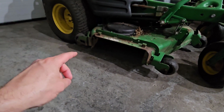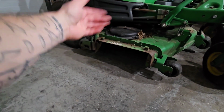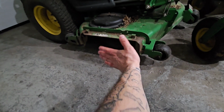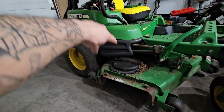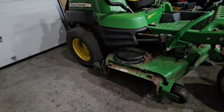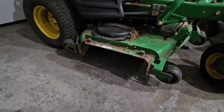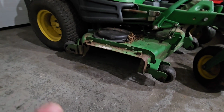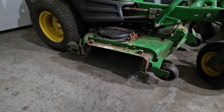The other option is what's sometimes labeled as a chute deflector, which basically is just a big rubber pad that kind of flips down in front of this. And it's kind of cool because it has a big lever that you can activate while you're in the chair. You just push or pull the lever and it'll open or close a big flap here. The other issue with that is the price. That alone is almost $300. So for what I'm trying to do, I figured let me just figure out something that I could block this end off with, and I think that's going to do more than what I need.